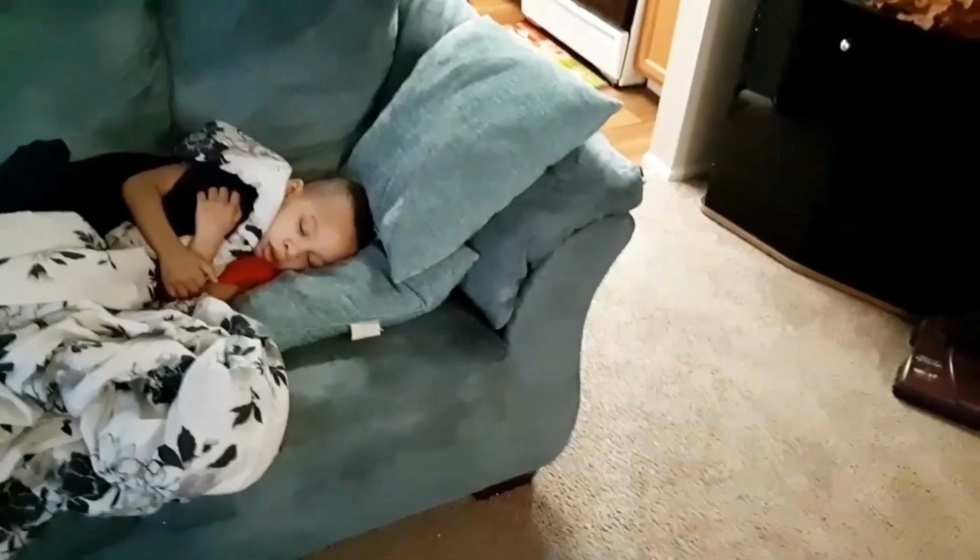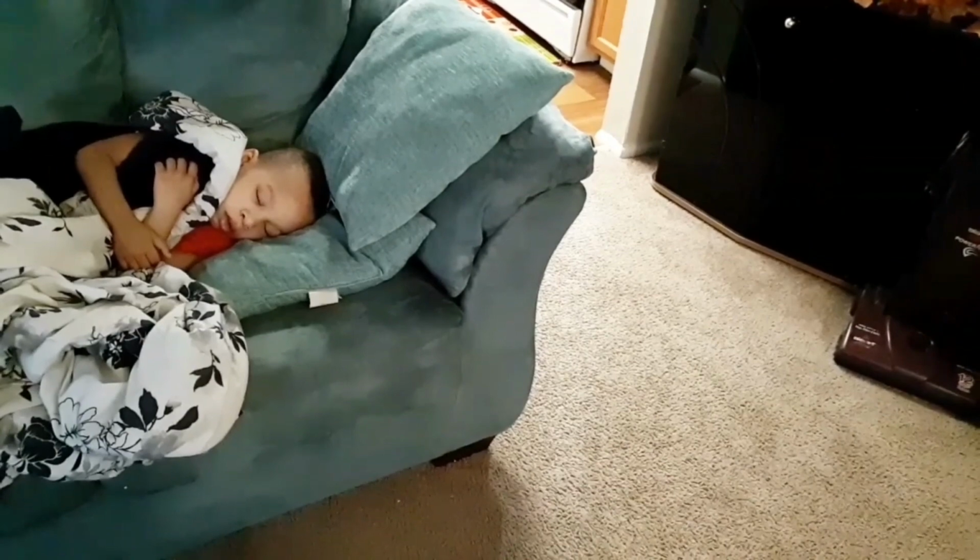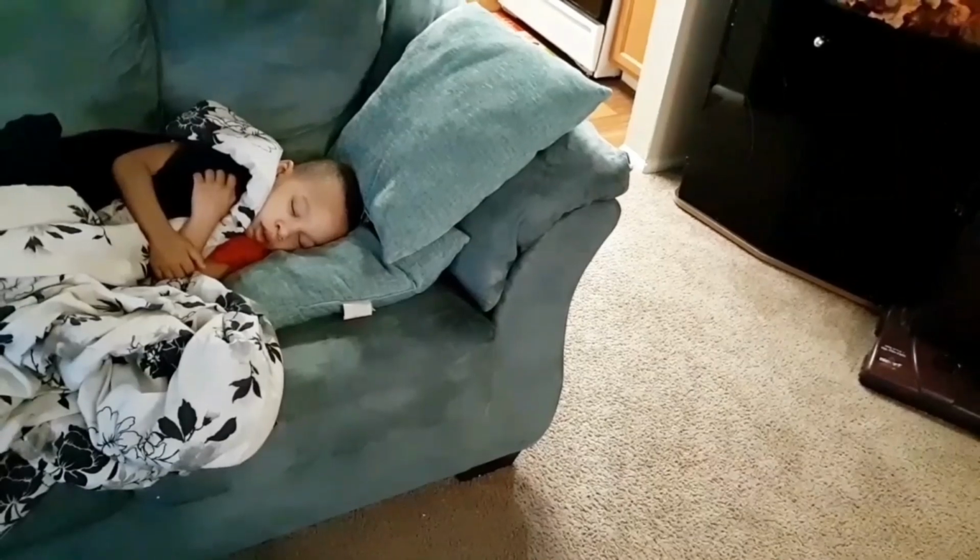Here's Taijiang. He is actually sleeping, just rolled over. I'm not sure if he's going to stay up or not, but he's been napping for about 2 hours now. But that's how he gets on rainy days and snowy days and stuff like that. Just like us, he act like he been to work somewhere. So yeah, I just wanted to show you the little one is down. I guess he's recharging that battery so he could run me ragged today.